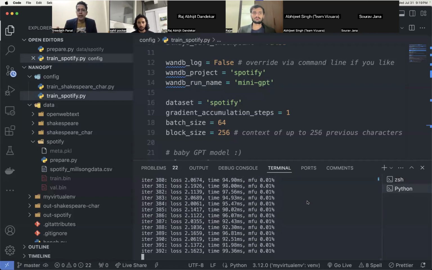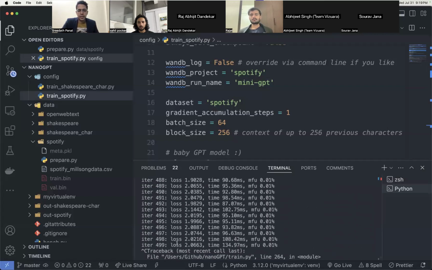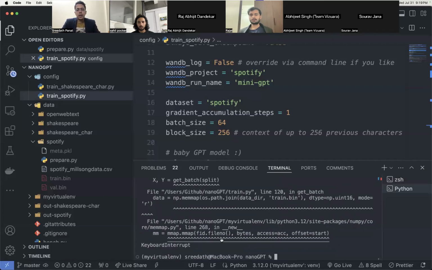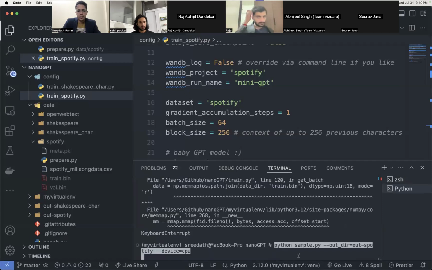You will see, I will stop the running of the iterations even before 2000. I don't think running for 2000 iterations is necessary. Actually, let me stop right here and show you how bad this is. I just interrupted the execution at 500 iterations. Okay, now at this 500 iterations, let's say I ask my Nano GPT to create a song, and I can give a cue. Maybe the starting could be some word like sunset.